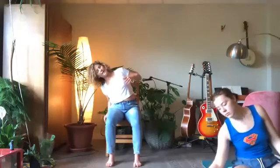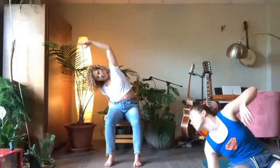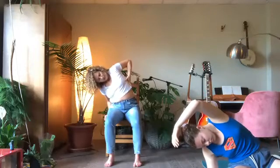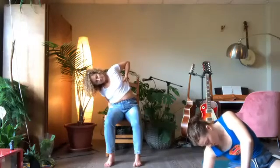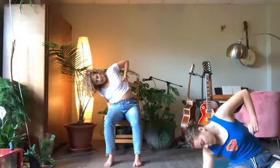You may want to put your right hand down to support you. Come to a big bend. You can bring your hand overhead first if you like. Then bring your left hand to your left ribs. Deeply breathe into your ribs. Spread your fingers apart. Elbows pointing up to the ceiling. Exhale deeply.